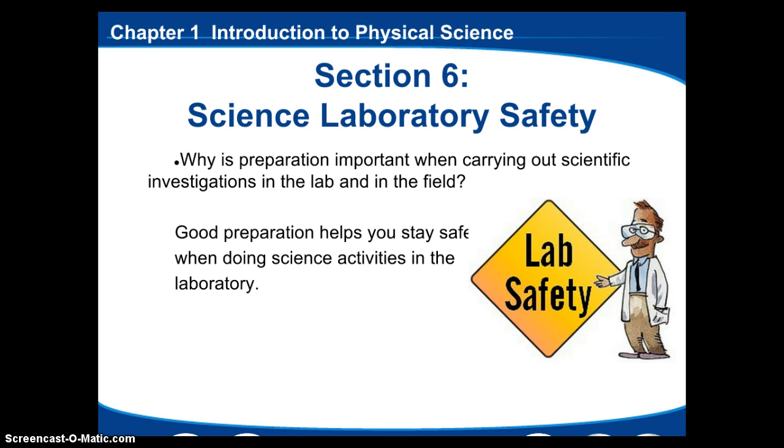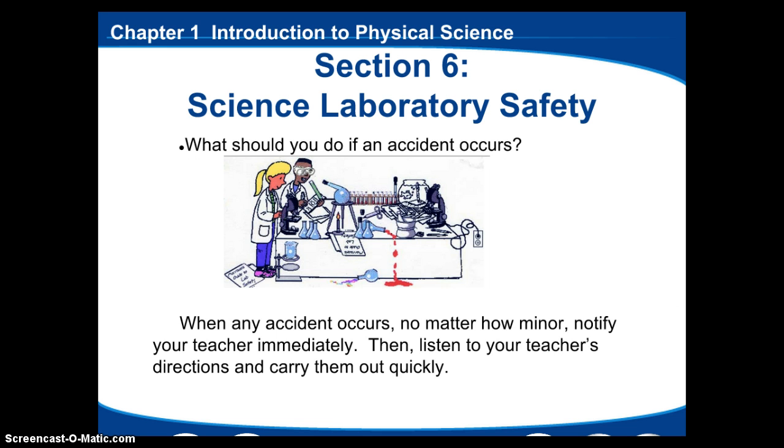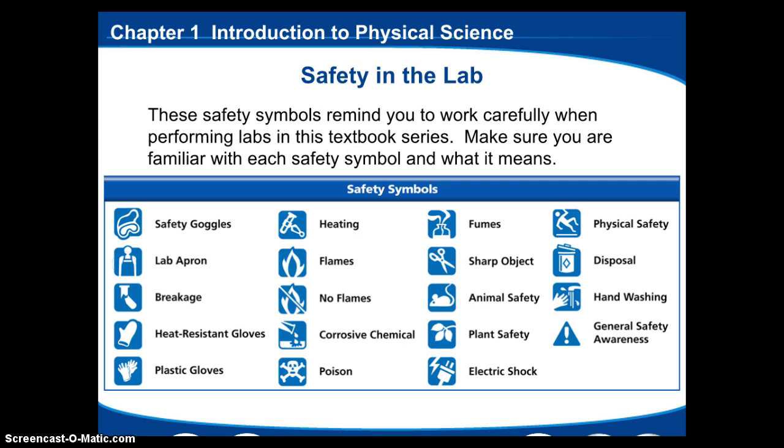Section 6 is about lab safety. Most of this you guys are very familiar with because you've been doing it for a while. The biggest, most important one is, if an accident occurs, what should you do? You've got to notify your teacher immediately and listen to the directions. Please don't try to hide it if you end up having some kind of accident, because someone could get hurt, and we need to make sure we pay attention to that.